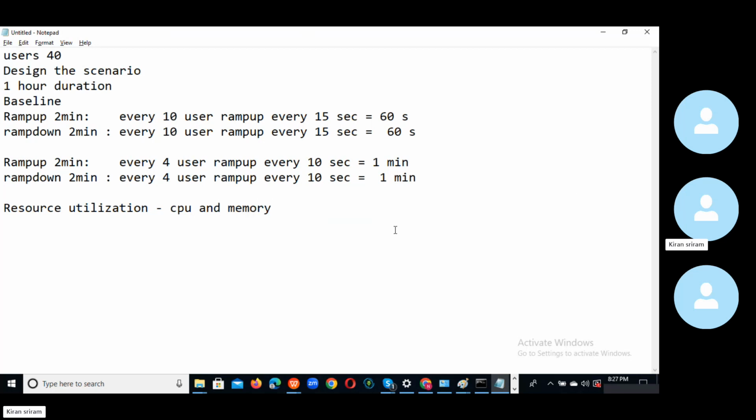For example, you have servers: app server 1, app server 2, web server 1, web server 2, or a DB server also. All these servers are configured into our monitoring tools. You have different types of monitoring tools like Performance Monitor, AppDynamics, Dynatrace. We have different tools in the market.